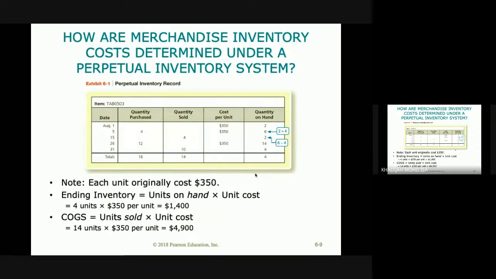So in other words, it means that initially you have 2 units. During the period you purchase 16 units. So how many units do you have? Total units that you have is 18 units. 18 units and then you sold 14 units. 18 minus 14 is 4. It means that in hand you should have 4 units, which is your ending inventory. So the computation is always there. You should know your balance plus purchases during the year, then minus your goods sold, then you have your ending inventory. Does that make sense?